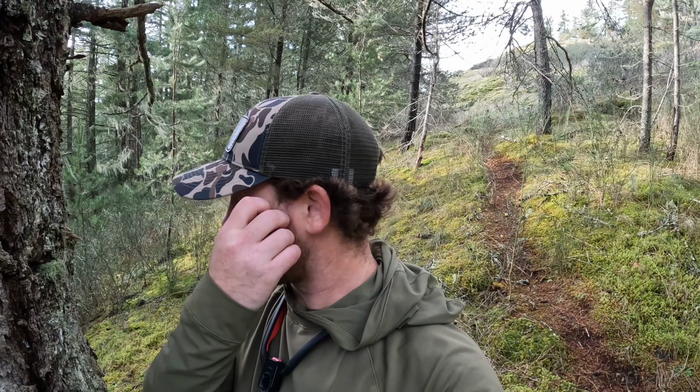That's gonna be it for this one. It was a bit of an impromptu hunt, but I'm really glad I did it. This hike was awesome, especially once I got to like these bluffs. It was so cool seeing lots of sign and stuff, and I think I'll definitely be back here, and more than likely I'll be doing an overnight up here somewhere. I think that'd be a lot of fun. Hopefully I can do it before all the cold weather comes.